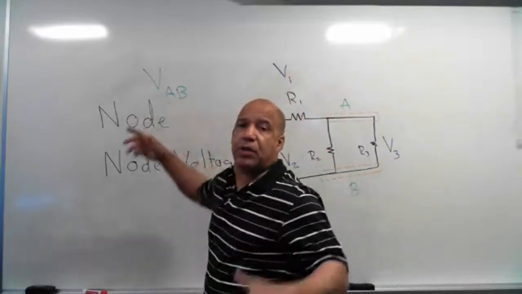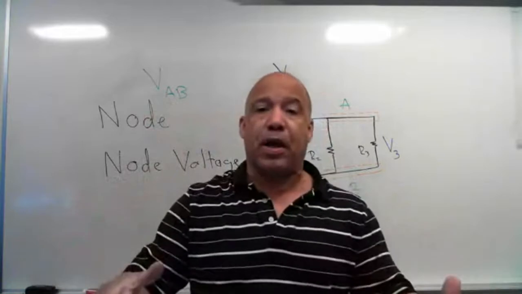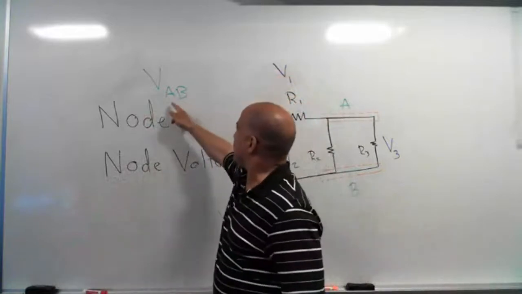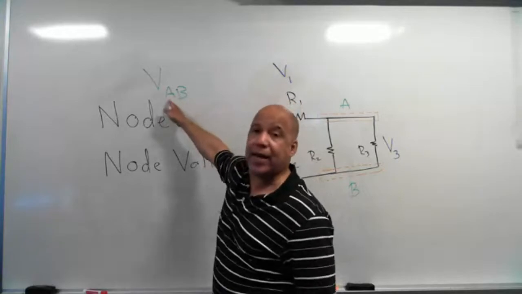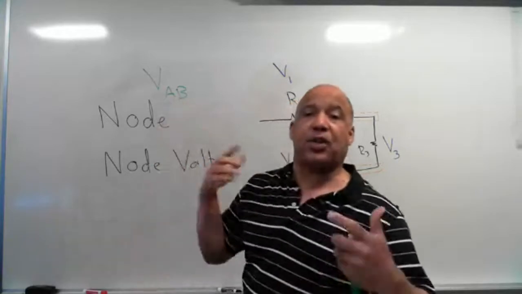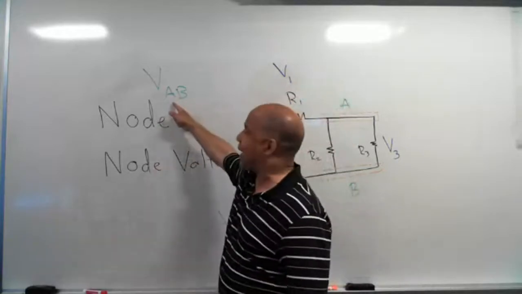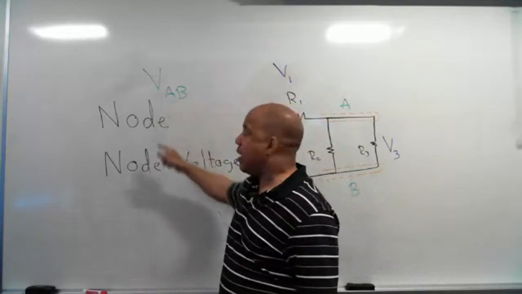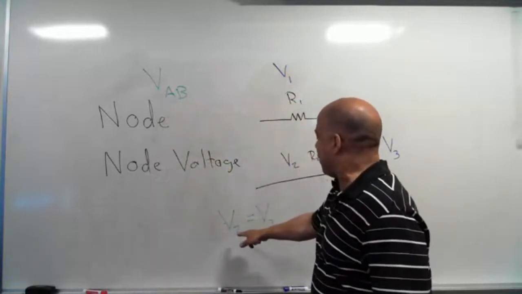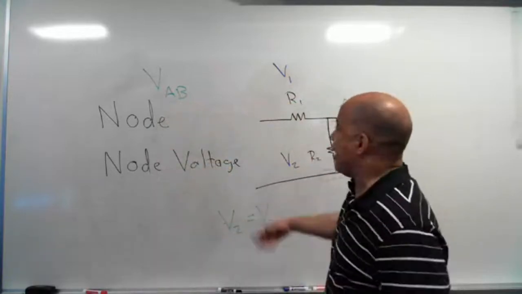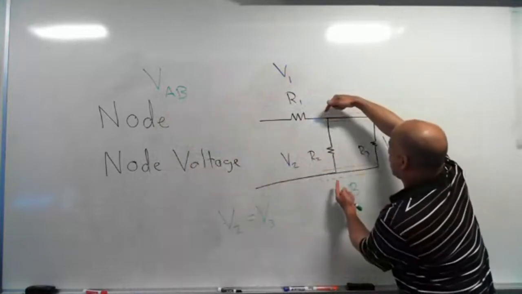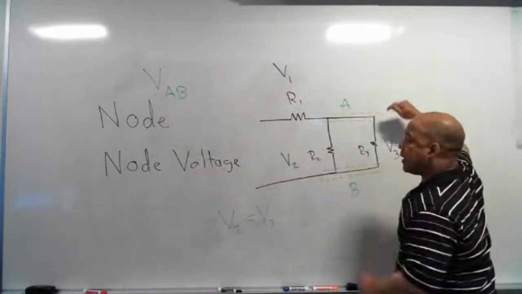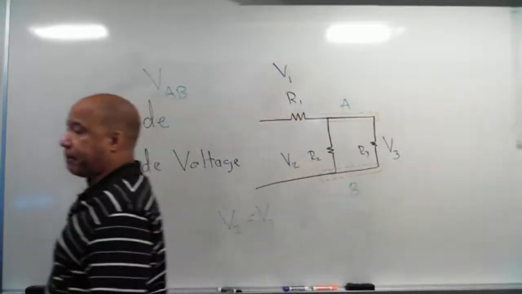This is a node voltage. Nodes only encompass things that are in parallel. It could be voltage from point A to point B, but if I tell you that's a node voltage, then automatically you know we have things in parallel just by looking at it. So instead of naming V1, V2, and so forth, I can just say V_AB, and that V_AB exists across both R2 and R3. Does that make sense to everybody?